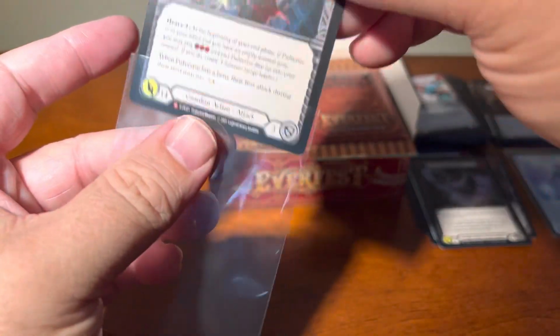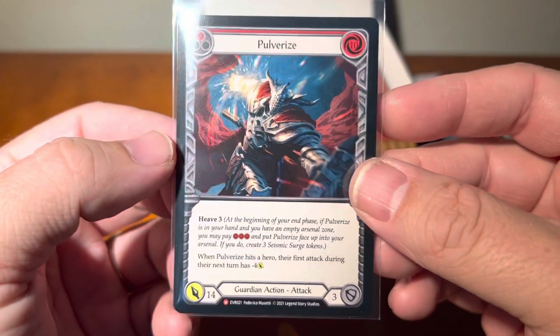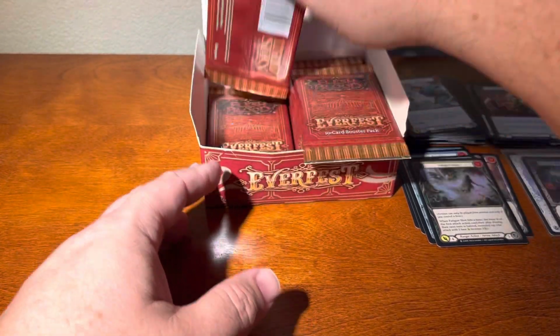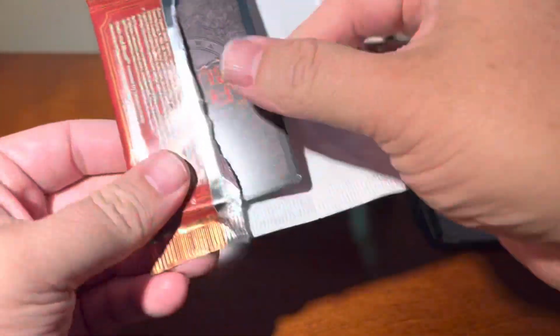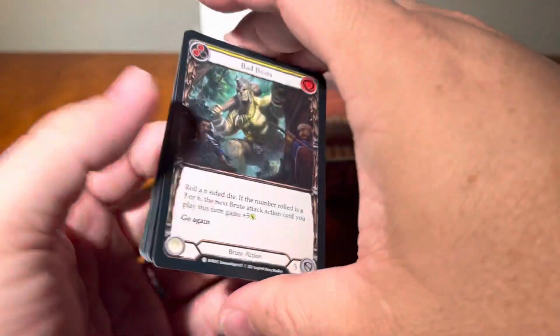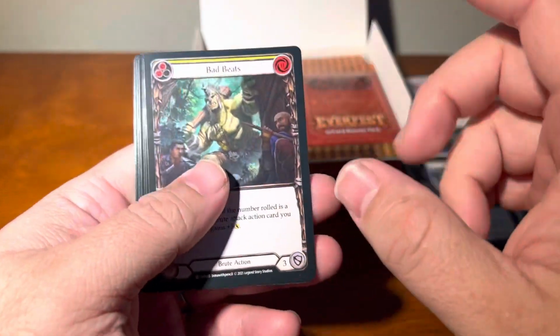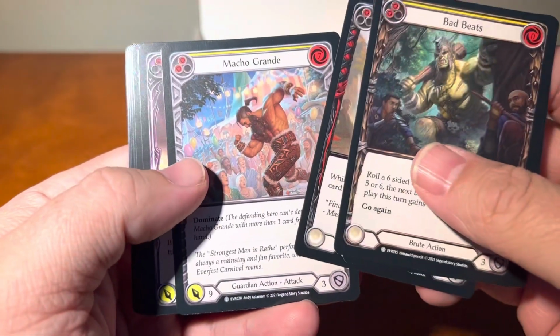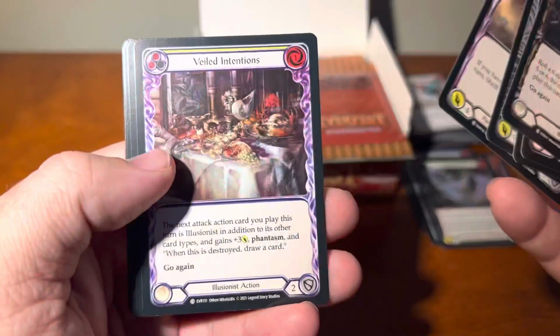Pulverize. Limb from Limb. So that's our second Majestic of the box. And as you can see, the Majestic slot is a little bit tougher to pull. And then there are a few other higher rarities, Legend and Fabled. Although, admittedly, I don't know what the Fabled card is. So if we did come across it, that'll surprise the heck out of all of us, wouldn't it?